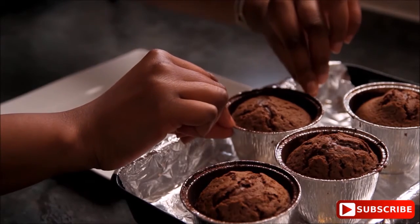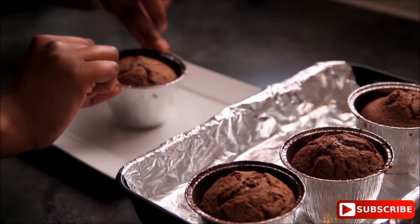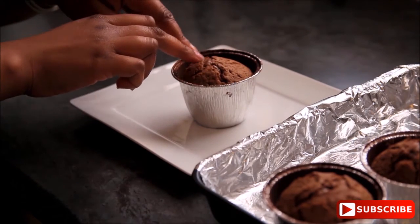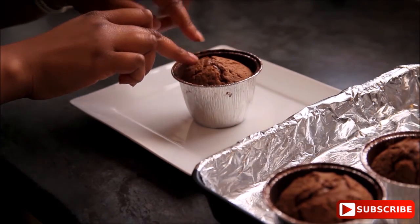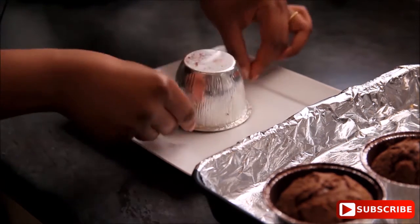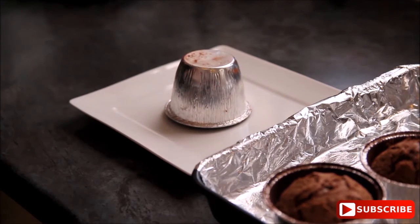These have been out of the oven now for about 2 or 3 minutes. I do feel like they're cooked because when I touch it, it springs back a little bit, but if you can just see here, you can see that there's still some softness inside. So I'm just gonna turn this out. Fingers crossed.